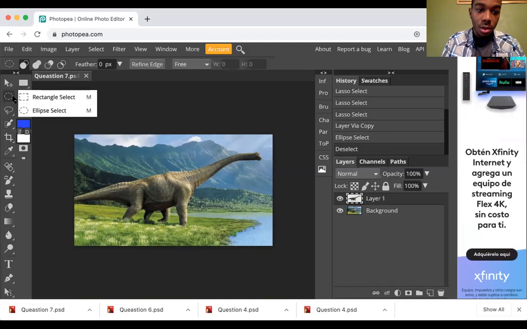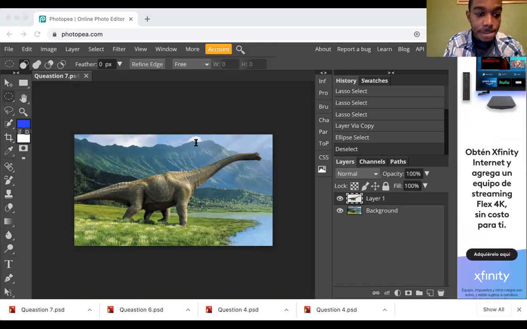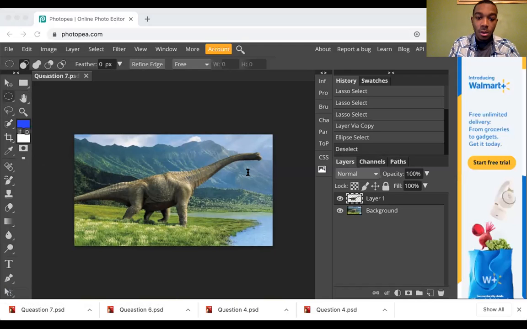Ellipse, rectangular marquee. Oh, can you see by the dawn's early light? Elliptical selection. I think that does it. That's quite a few selection tools. Quite the head count.